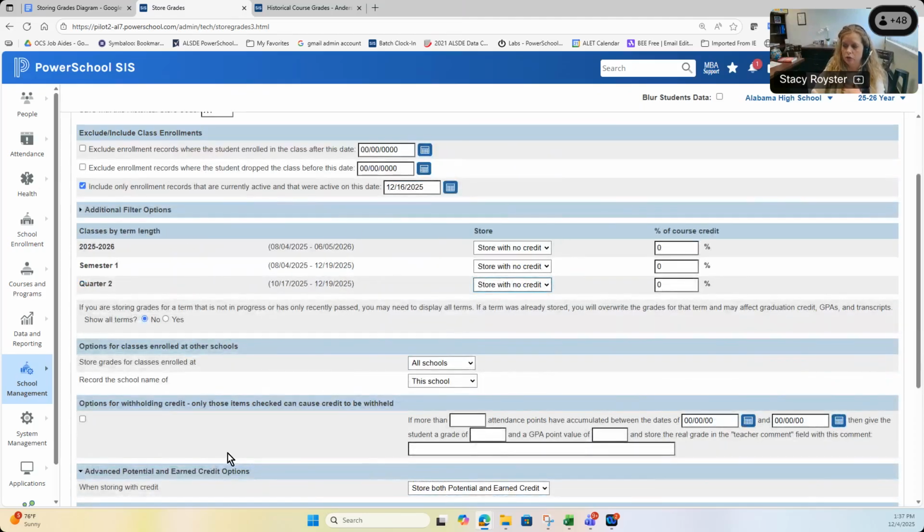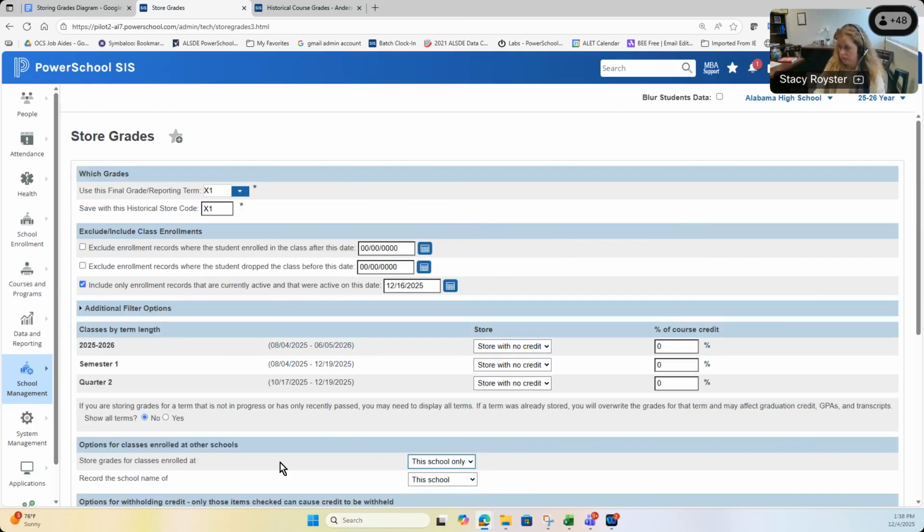And again, do I want to store classes for this school only or for all schools? I'm only storing for this school because every school in my district takes care of their own classes. So it's a very easy setup. It takes me just a second to go boom, boom, boom, but I have to make sure that I reset this, because if you hit that back button, this goes back to 0 and that's what bites us a lot of times. So please make sure you include this every time.